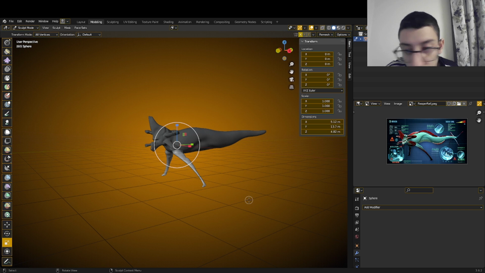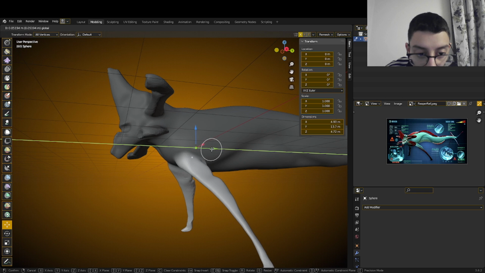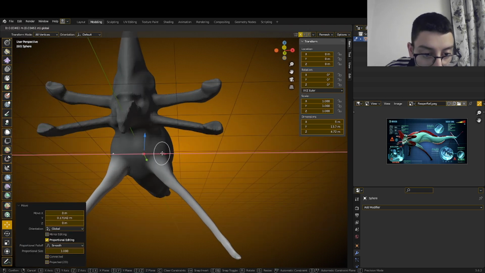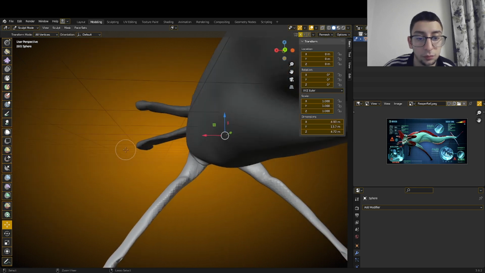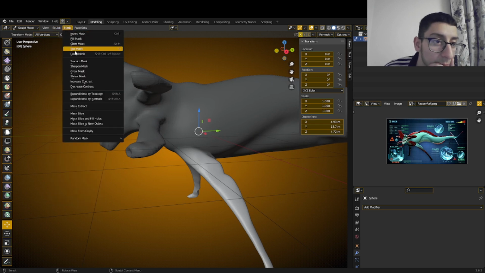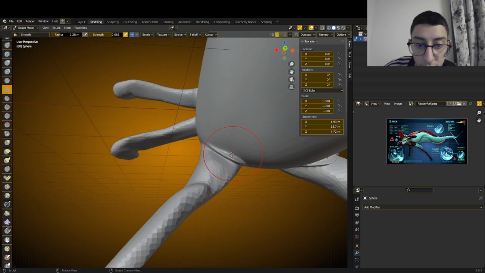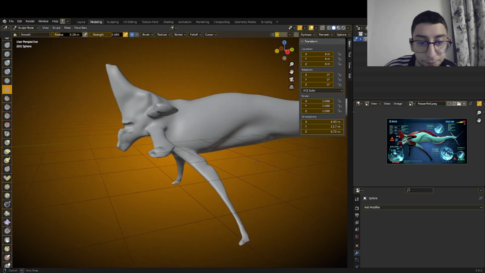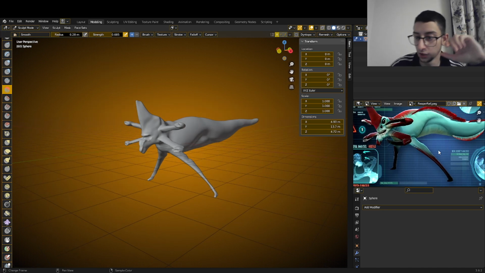Maybe something in between. Something like this. Try to see, maybe get it moved. Yeah. Sculpt this mask, clean mask. I'll just fix this here. Okay. Now this looks more accurate.